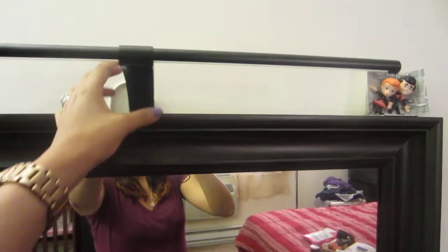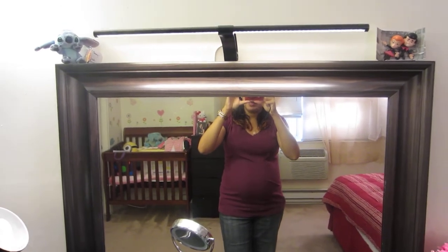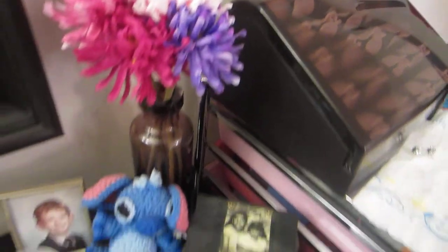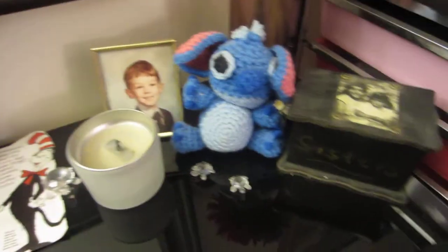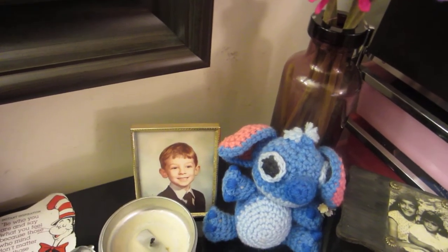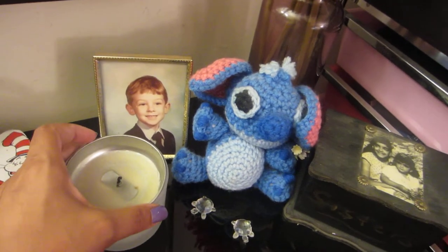The light here — I thought it'd be better for lighting my videos but it's really not that great — also from Ikea. Flowers over here, Ikea of course. I have this little sister's storage thing that my aunt made for me, my stitch which Kimberly Tia made — I'll put a link to her store because I love her stuff — and my hubby's baby picture.